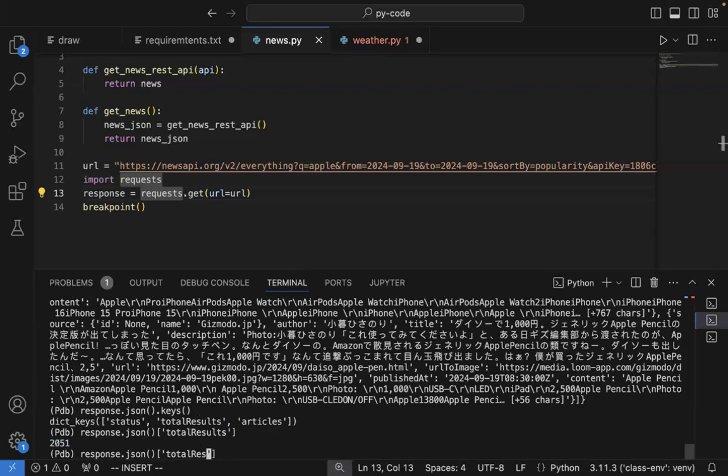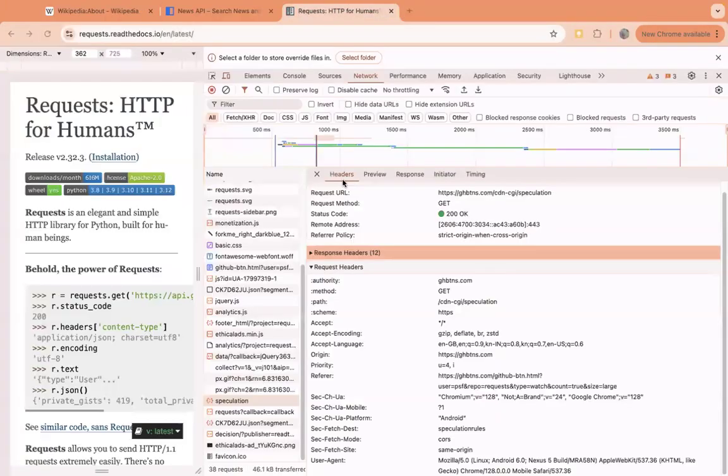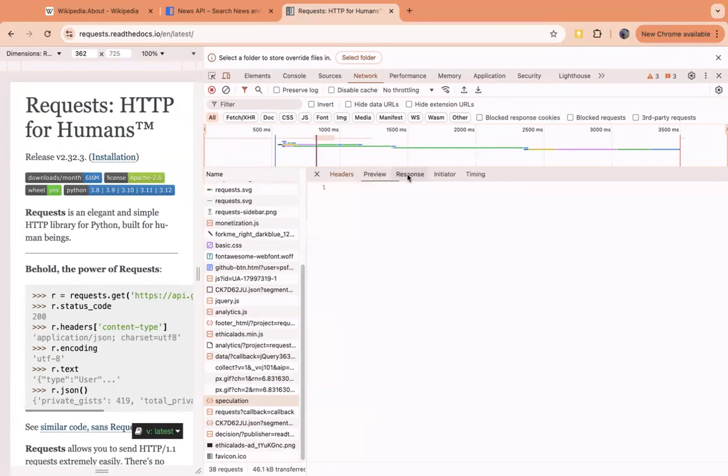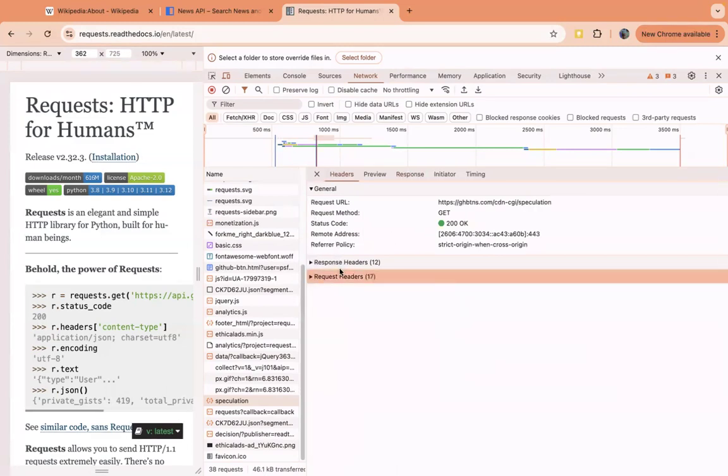So total results we have seen. Let us look at status. This status is okay, but this is not the HTTP response status. This is a status from the data part of the response. This 200 OK status code is different. What we are seeing is in the response data, somewhere here, and inside that, this particular status. Response is a different section in the protocol, the entire protocol.